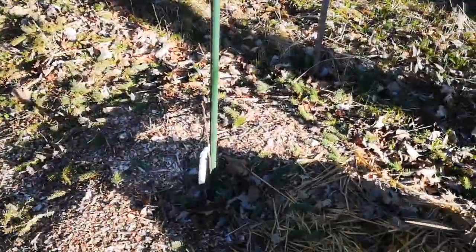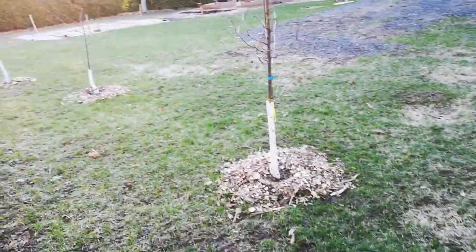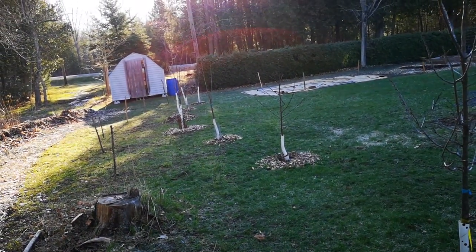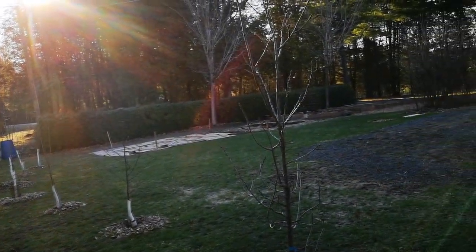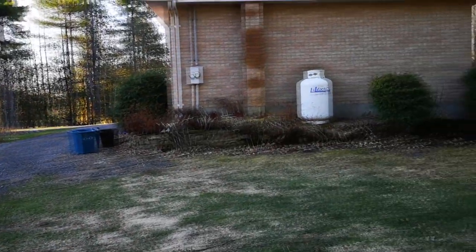The tree protectors that I pulled off of these went on our new trees to really protect them because they need it the most. So those are all protected, caged up, some of them as well. Working on our front garden over there, expanding the beds. And eventually we're really going to do something with this side here.